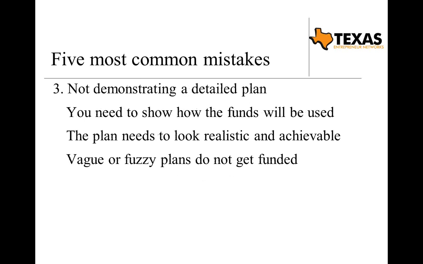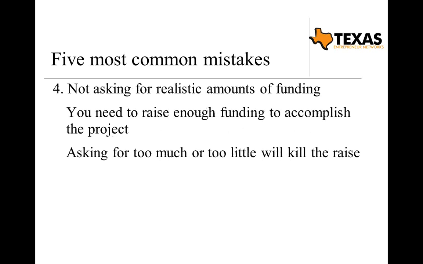The next most common mistake is not demonstrating a detailed plan. You need to show how the funds will be used, and the plan needs to look realistic and achievable. If it's vague or fuzzy, they will not get funded. It needs to be very specific and very much to the point, and it needs to look achievable to the average viewer.